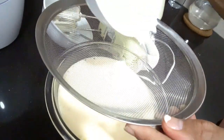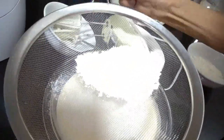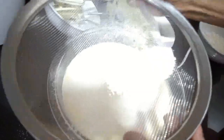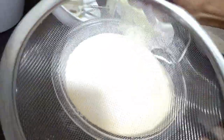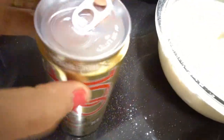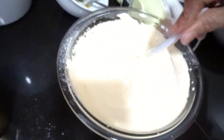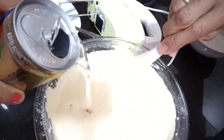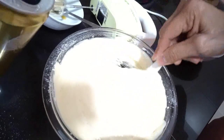Okay, look at this one. It's almost the same as how we make a chiffon cake, but this one is steamed. Zhen Tan Kao. Add the 100 Plus. Mix it well. We're using 100 ml of this 100 Plus.